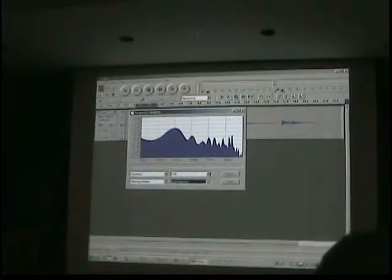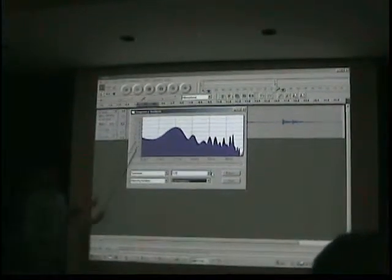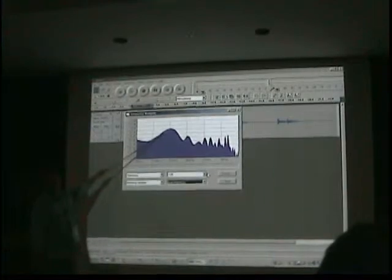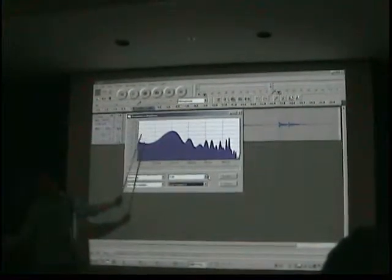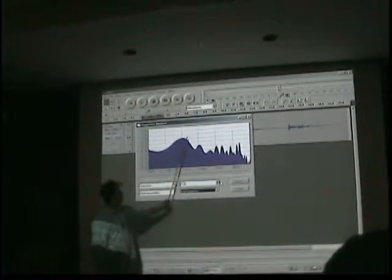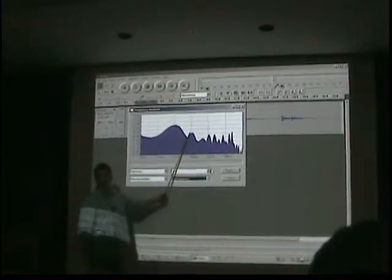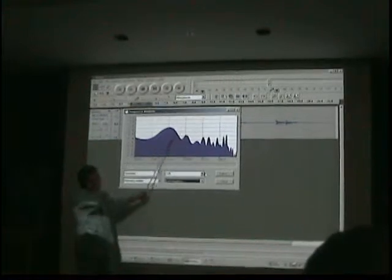It looks like this. This is not surprising to you, I don't think, right? Because most of you know a lot more about music than I do, and you've probably learned about this recently. So there's a peak in the spectrum. Why is the peak at 256 hertz? It's a C note, right? That's the definition, I think, of the C note, right? And then there's a second peak at 512 hertz. Why is the second peak at 512 hertz? It's the first harmonic, right, of the fundamental.